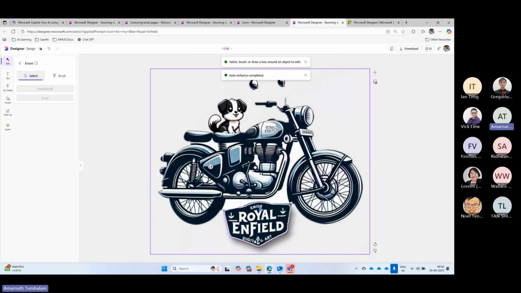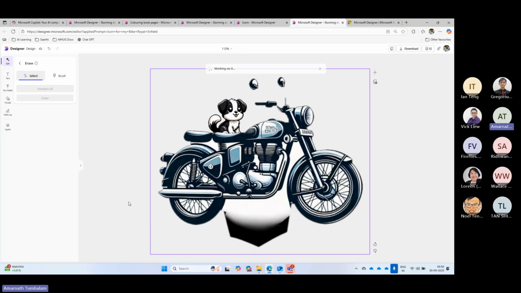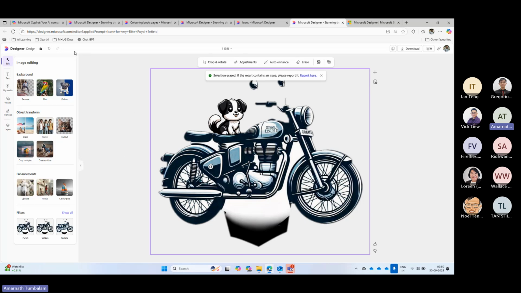For example, if I don't need this, I can just select this area, delete, right? I'll just say erase, and it will be taken off. So these are all very, very simple tools for our day-to-day usage. As I say, it's in a very early stage because nowadays we have been seeing a lot of new things coming up on the productivity side from Microsoft, but there are multiple.